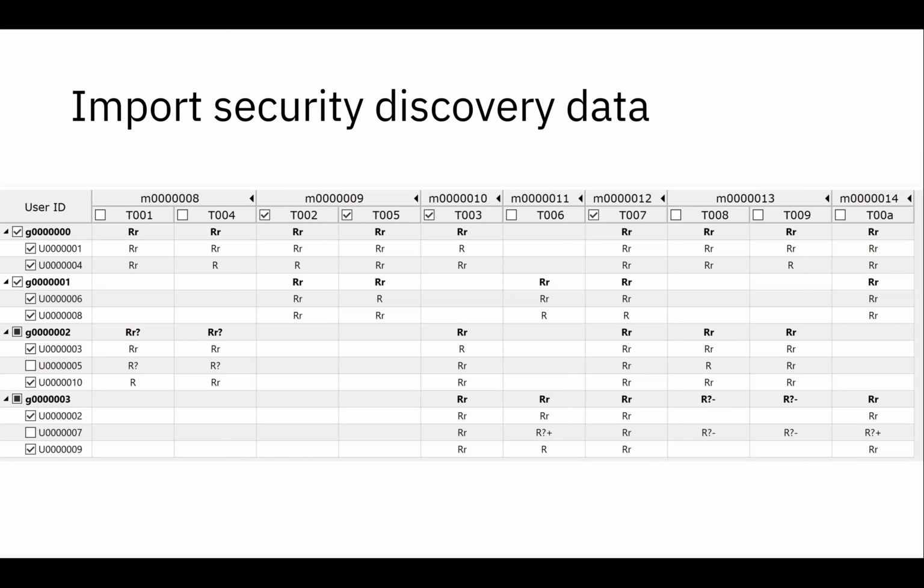And what the discovery data says, you've got these little r's, and those little r's say that this person has got access to this transaction and actually used it during the period. Or alternatively, this person's got access but didn't use it. So then you need to make a decision: well, is that okay? Do they not need access to it? They've never used it during that period. And again, that's the sort of discussion between the system programmer and the application owner.